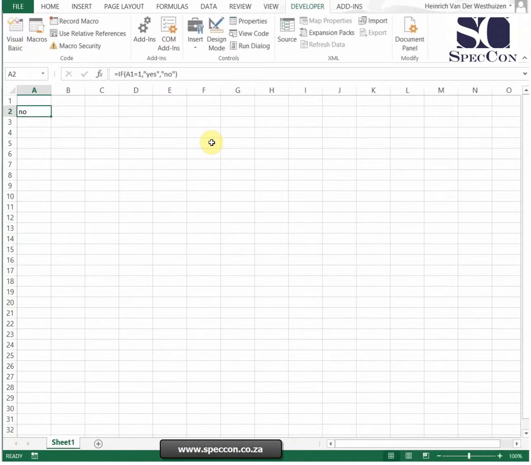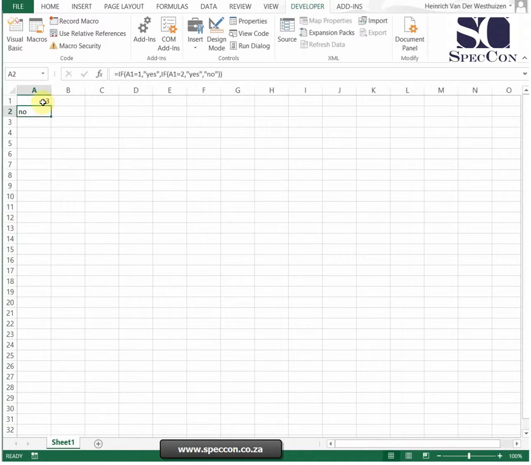So that's a normal if formula. Obviously if there's 1 it will be yes, if it's something else it will be no. But now if I want 2 to also be yes, I'll go to the false, I'll create another if formula to say if A1 is equal to 2, then yes, otherwise no. So now I've created the nested if formula where I've got more than one if formula in one. So now it's either 1 or 2 and 3 is not included. And I can do as many nested if formulas as I want.